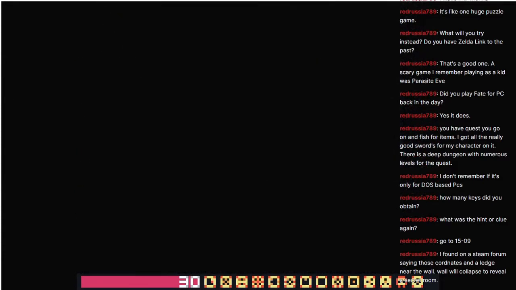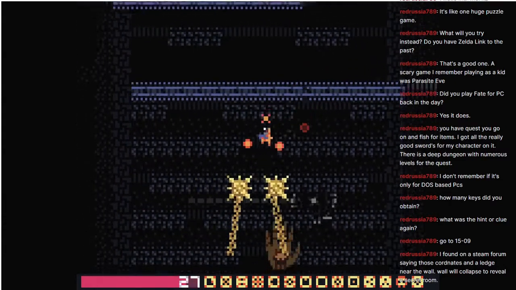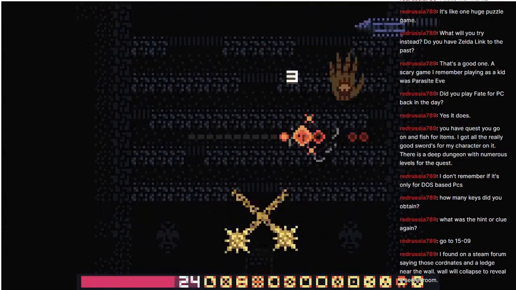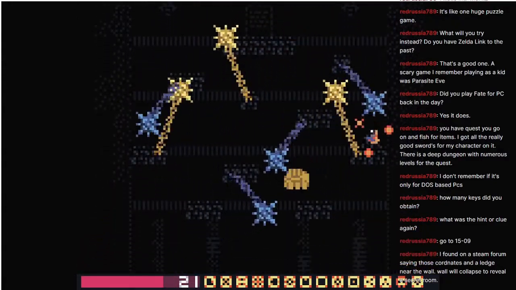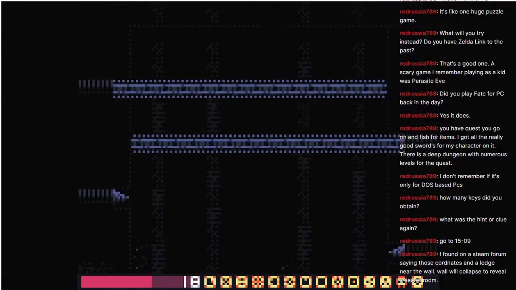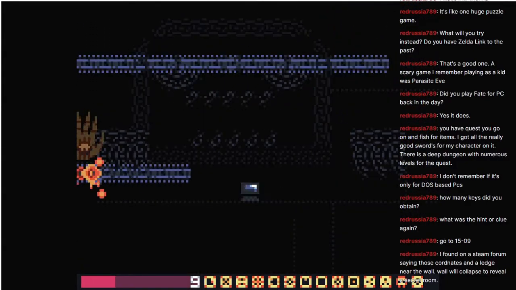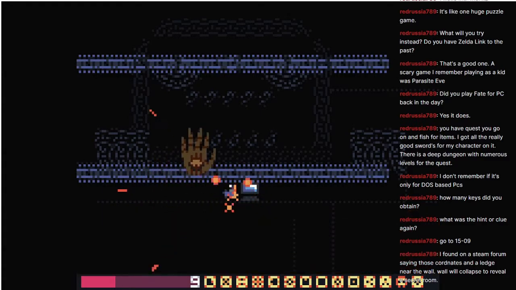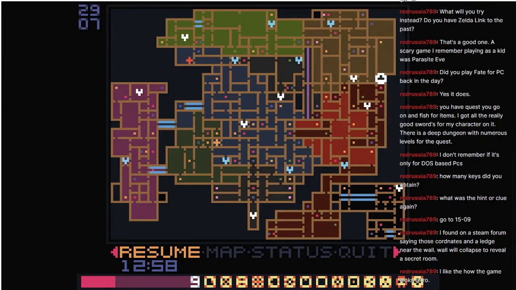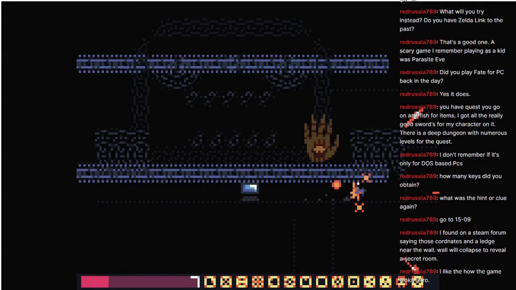Basically, you fall down here. There's a bunch of traps. There's this goofy hand that follows you around. But then you can go this way. There's the You Found a Secret Room, which is... oh, happy days. Yeah, it just punches you.